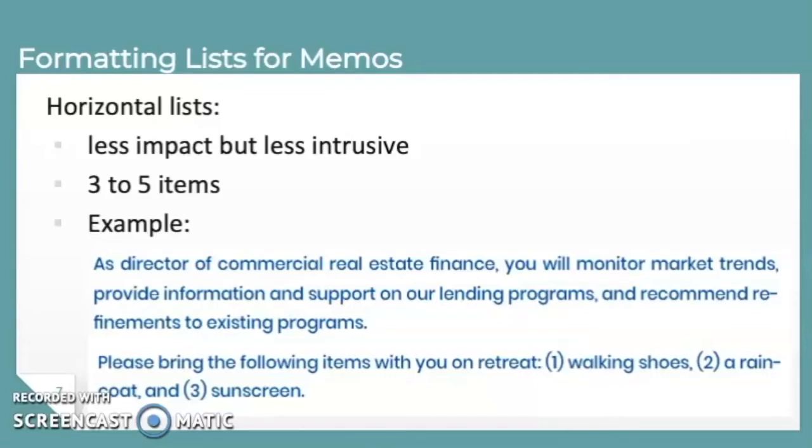What it means by putting the items that follow in context is so that if you took out, say, walking shoes or a raincoat, it would still make sense that sunscreen is there. So you can read, please bring the following items with you on retreat: sunscreen. Or as a Director of Commercial Real Estate and Finance, you will recommend refinements to existing programs. So it still makes sense grammatically, even if you take out items of that list.